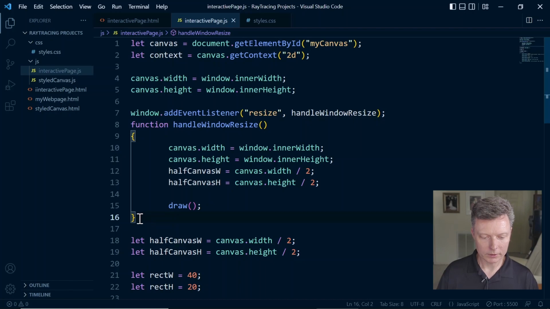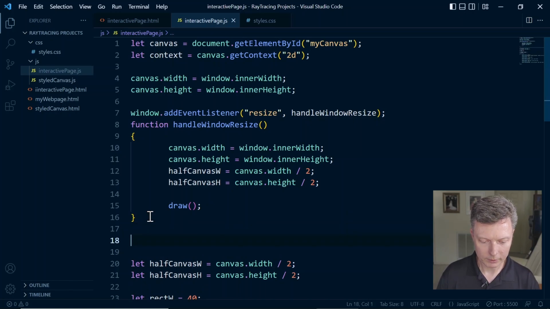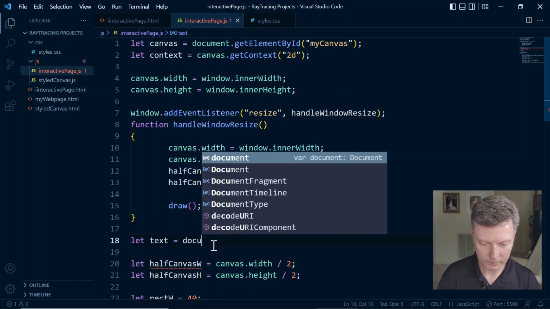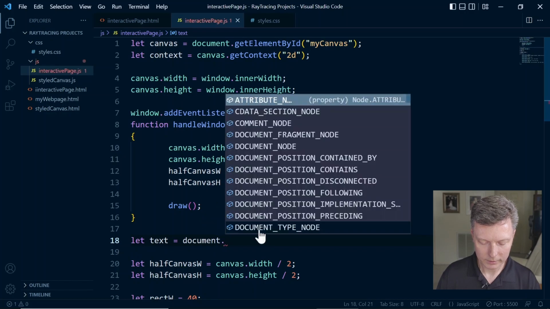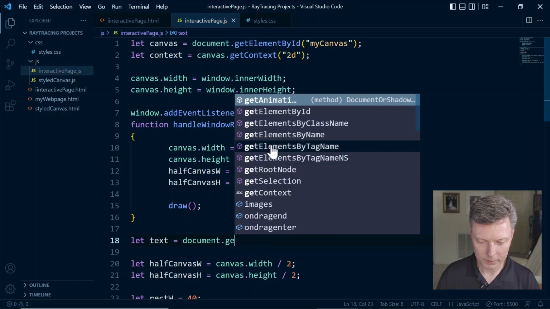So let's go right here and hit enter a couple times. And now we're going to create a variable that will hold the reference. So type let, and then let's call this text equals, and then we need document.getElementById. So document, and it should pop up, dot getElementById.